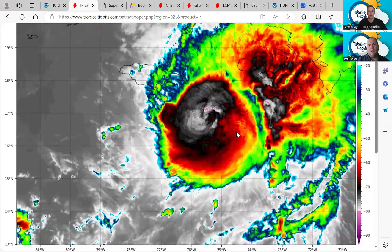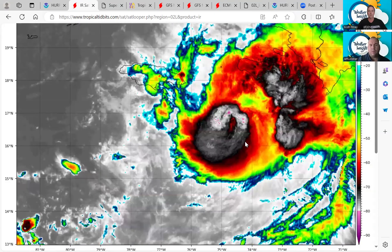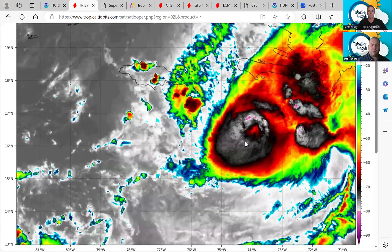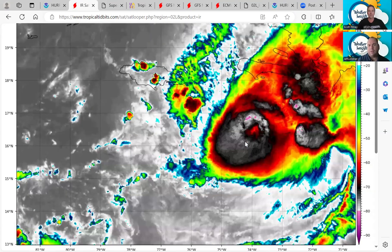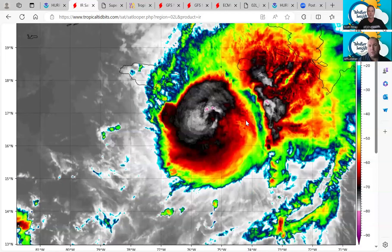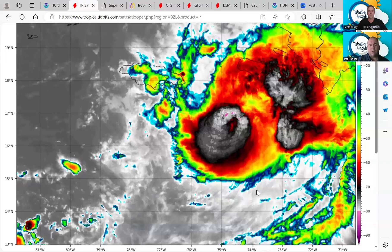What's interesting is this shear is really being caused by the fast-forward motion of the hurricane. The hurricane is moving quickly to the west, and aloft the upper-level winds are relatively weak, so the fast-forward motion is actually creating the shear. Think of your car — you leave a cup on top, your car starts moving but the cup isn't really moving, so it kind of starts to blow off the top of the hurricane. Thus far the hurricane has done very well in the face of this shear, but the pressure has come up from the 930s yesterday morning into the low 950s this morning. So it is weakening.